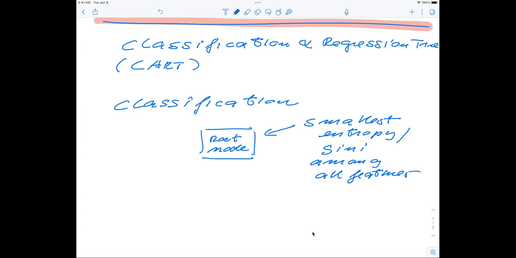As we said yesterday, if the Gini factor is exactly equal to 0, it means that this root node contains only one feature. And typically when you have only one feature, there is nothing to be done, right? Because then the tree terminates.